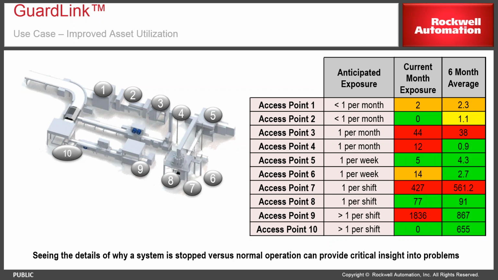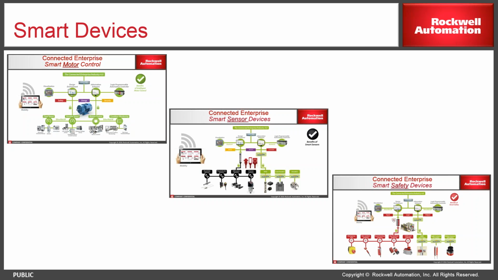So by being able to pull out this kind of data, and by having some algorithms built around it, we can analyze it and derive some meaningful information out of it, which can help us to relook into this implementation, identify the gaps, and improve the scenario. So when you now look at the smart devices in summary, we can break it into 3 sections: the smart motor control, the smart sensors, and the smart safety devices. Okay, so these are all ways for you to better enable your connected enterprise.